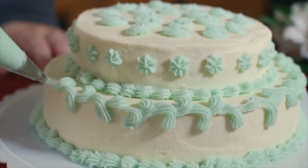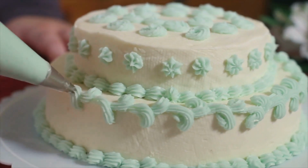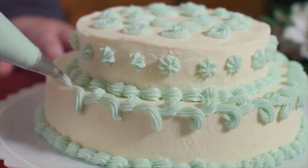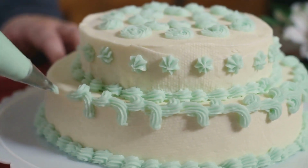So there you have it. Our lemon cake is assembled and ready for its final touch. We've got our crisp dough base, our tangy lemon filling, and now all that's left is to top it off with our fluffy meringue. Our cake is almost ready. All that's left is the meringue.